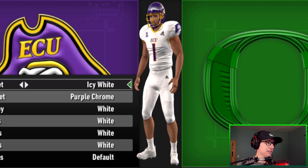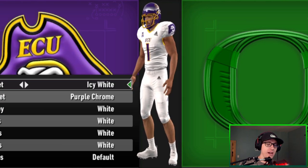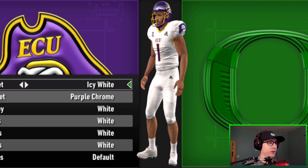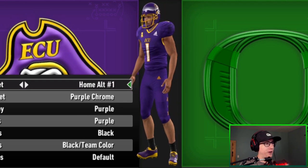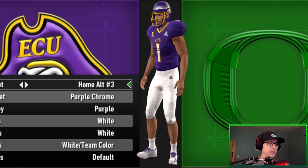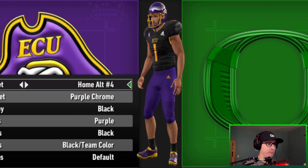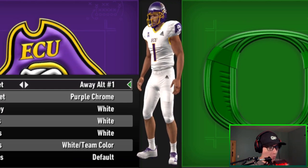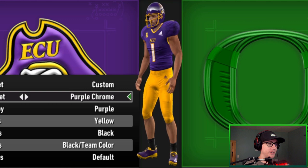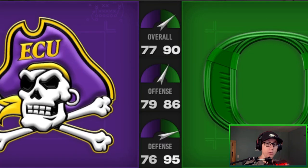The icy white is the first away alternate — pretty much the same as the away uniform, just with white pants instead of purple. I like that they get the official names for these in, which is very cool. You've got Home Alternate One: all purple; Home Alternate Two: purple and black. Every bit of these uniforms seems to go together — great job from ECU creating a concept that matches well. Alternate Four is black and purple, just kind of reversed. They've also got Away Alternates One and Two — a couple of helmets to work with and a lot of jersey and pant options.